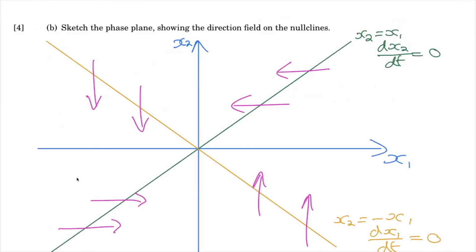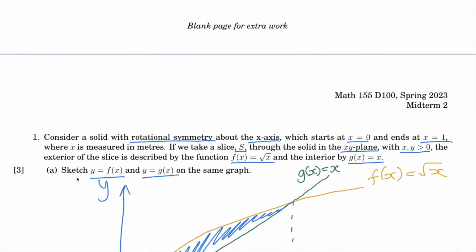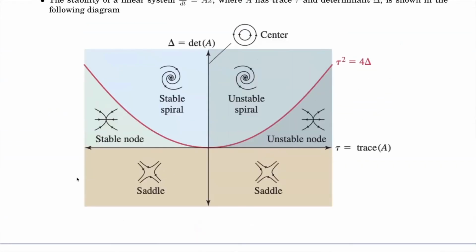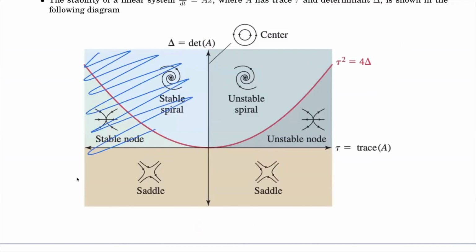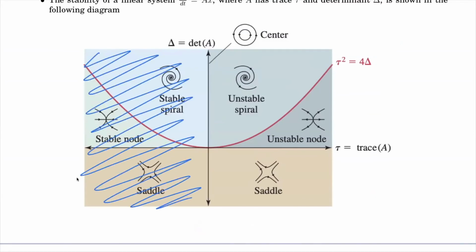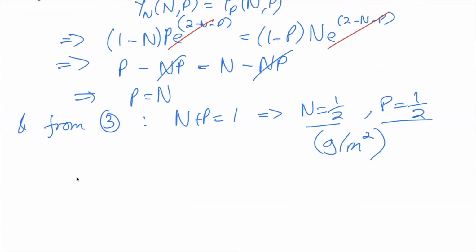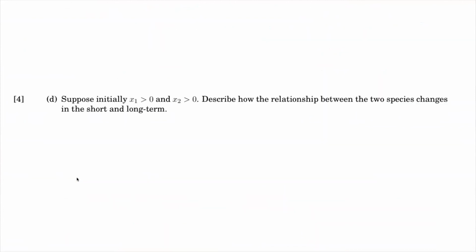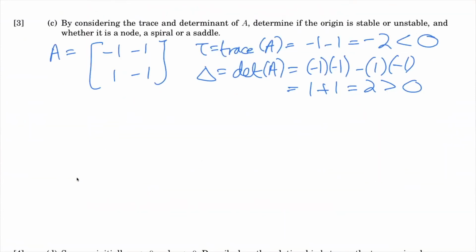Okay, so let's at this point go all the way back to the formula sheet. What are we told? We have a negative trace, so that means that we are over on this side of our diagram, and we have a positive determinant, so that means that we are in this quadrant here. We don't know at this point whether we have a stable node or a stable spiral. So we need to look at our trace squared minus 4 times our determinant, and that will tell us whether we are above or below that curve.